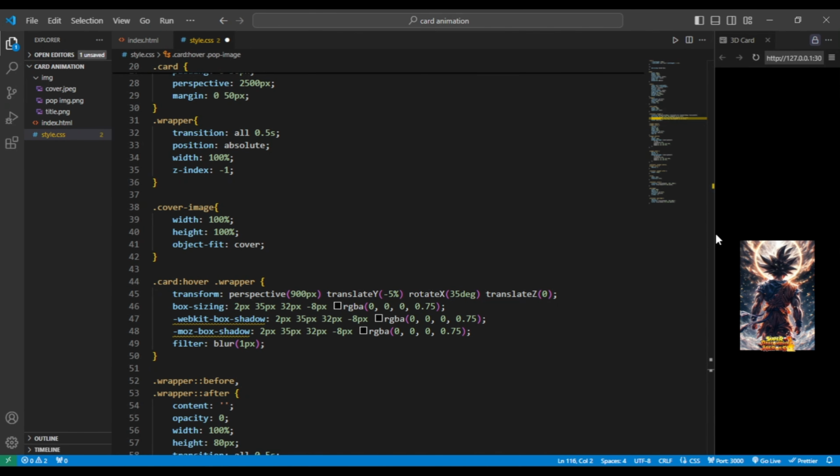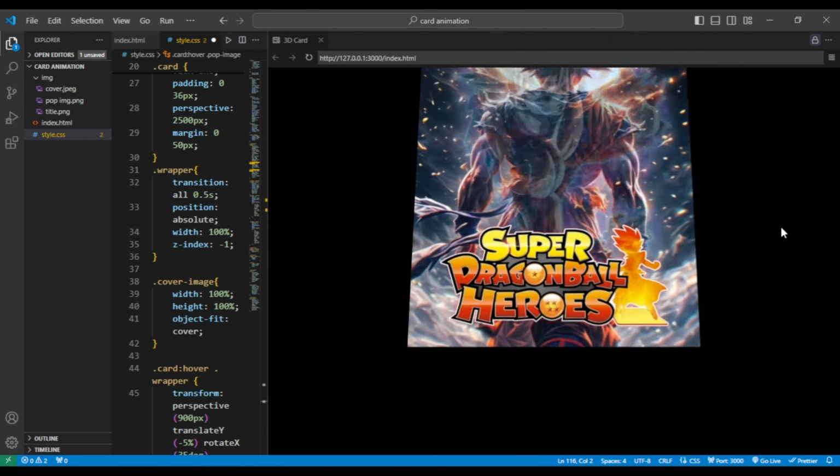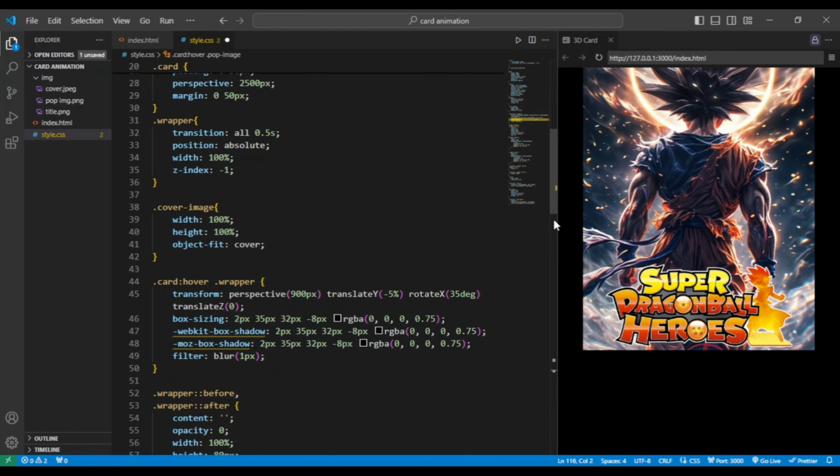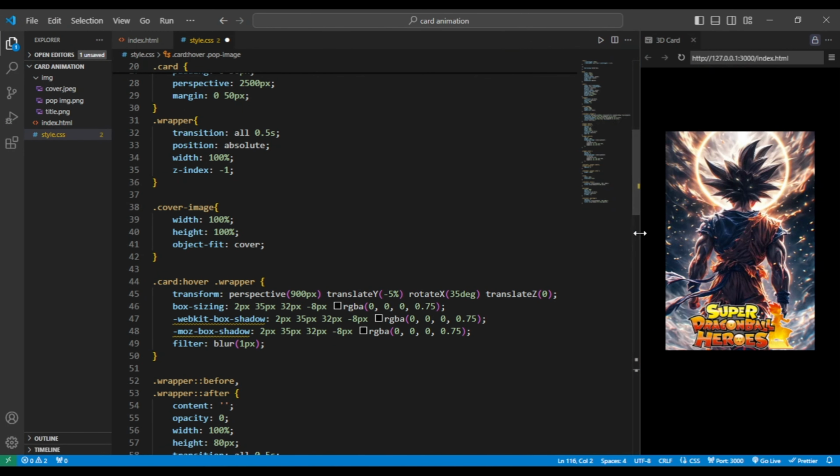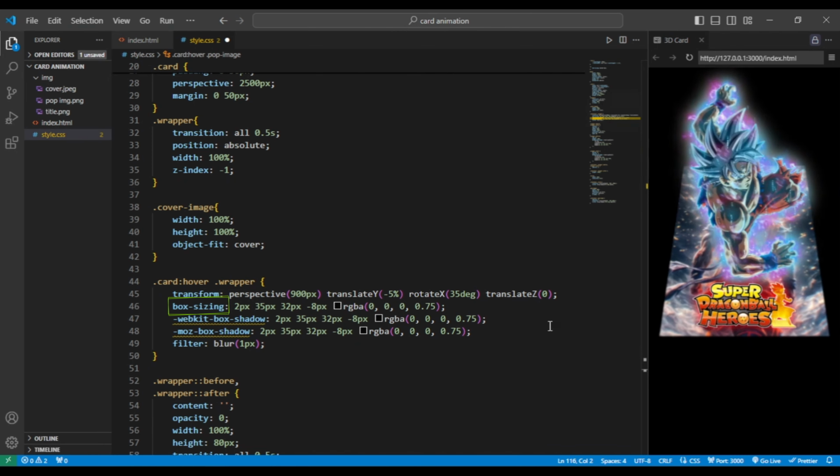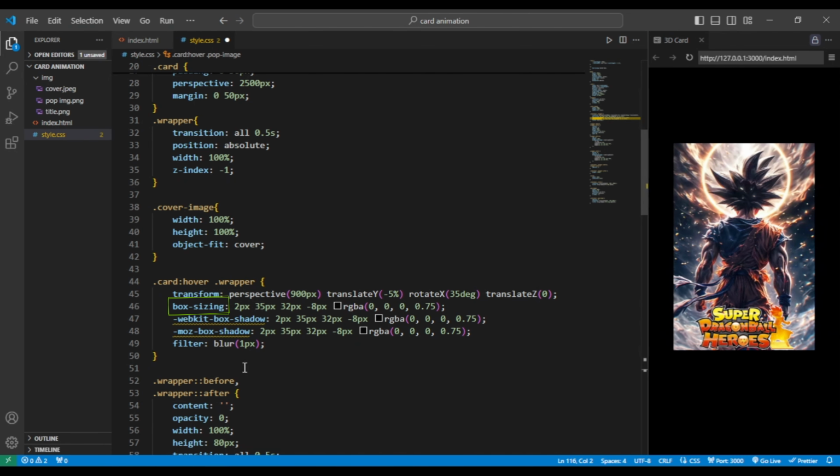I think something is not right. Let me check. In card hover wrapper class, it will be box shadow, not box sizing. Sorry, I forgot to record.